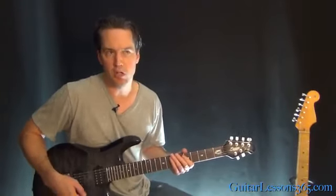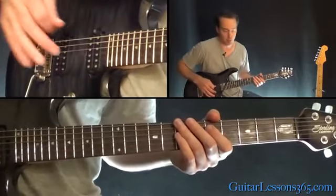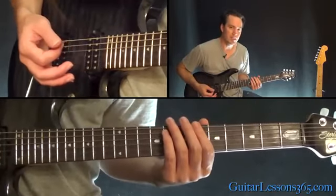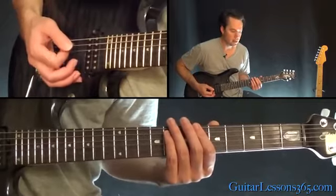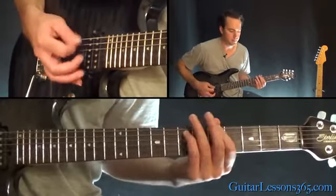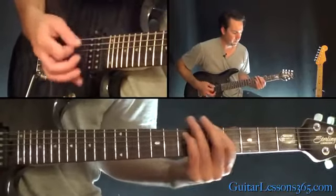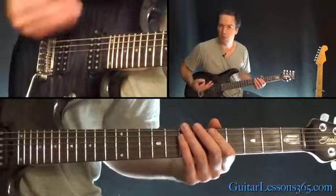So the riff actually starts with this part, but they go into it by playing the ending real quick. So that's the power chord here at the 6th fret of the low E string, twice, heavily palm muted, into the 5th fret there. The 6s are always muted there. And then we have really where the riff would start.